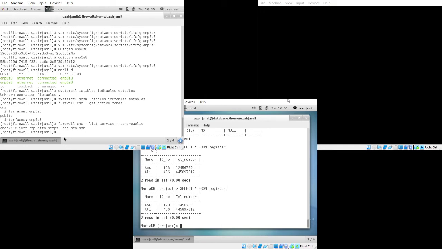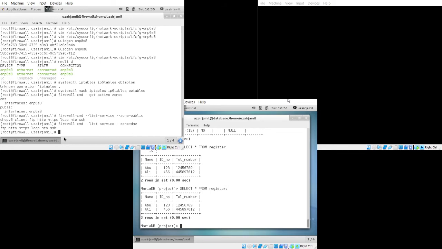So this is all the services that I had in the public zone, and we see into the DMZ zone. Okay, this all is the required service I have added permanently. We have to add the FTP, HTTP, HTTPS, LDAP, NTP, and SSH.